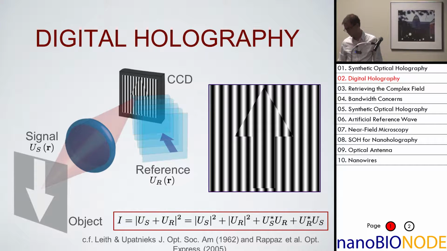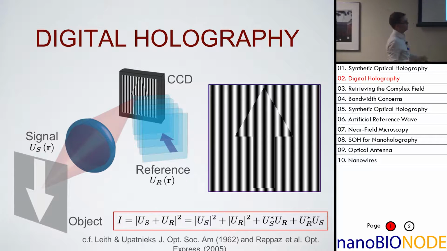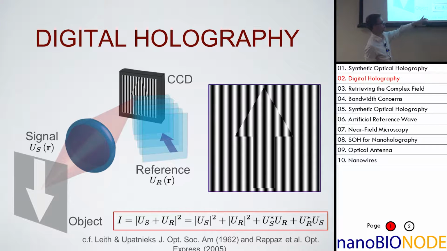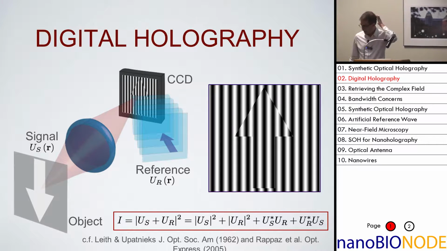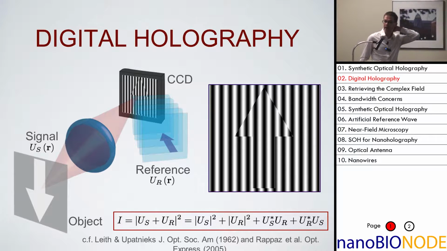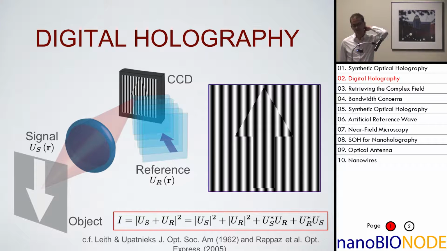So let's look a little bit more in detail at how the phase gets encoded. The intensity, this should be proportional to, I always forget that, we optics people always forget that, is just the sum of these two fields, absolute magnitude squared, and actually time averaged. I left that out. And you end up with 4 terms on the right-hand side. 2 of them represent the intensities of the signal and the reference. And then the last 2 are called interferometric terms. They're proportional to the fields rather than to the intensities. And we need some way to extract those.